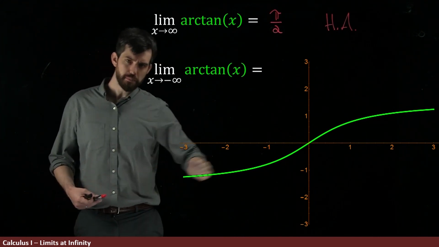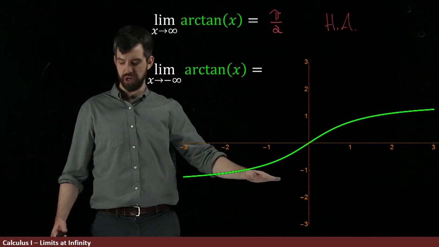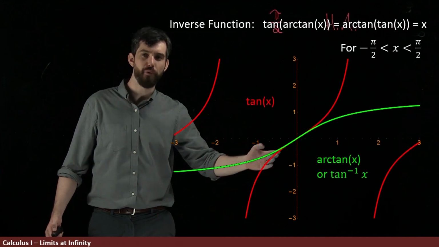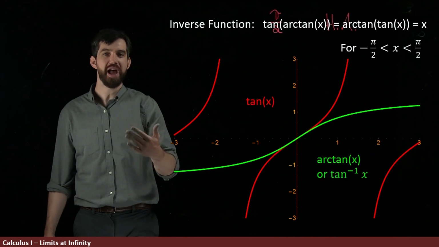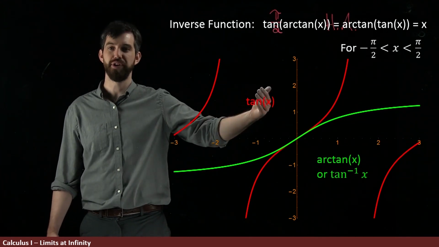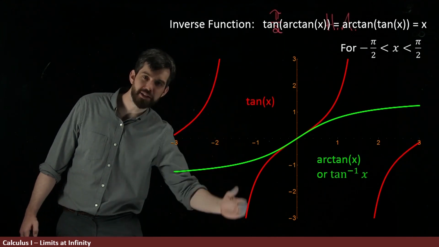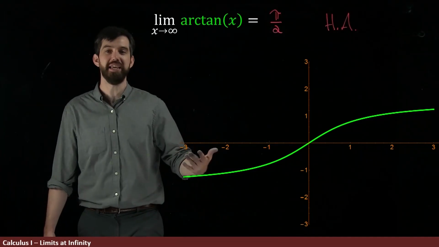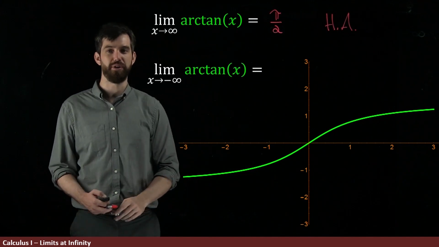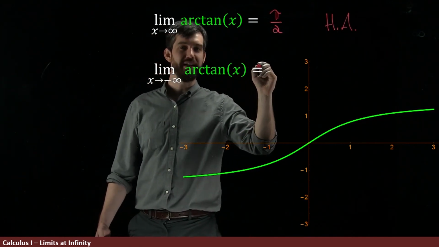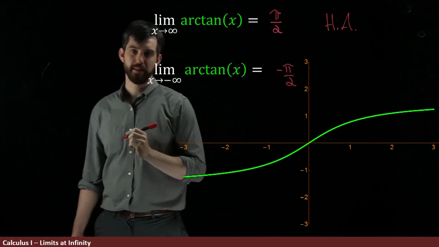And I can ask the exact same problem here for the limit as x goes to minus infinity. So that's me coming along, coming along, coming along. We have another one of these horizontal asymptotes, and if I go back and look at what the graph was, as it went down to minus infinity, we knew that that occurred at minus pi over 2. That is the 0 of the denominator in sine x over cosine of x. So this value here is minus pi over 2. That's where it goes to minus infinity. So in the inverse function, in arctangent, as it goes to minus infinity, it flattens out to a horizontal asymptote at the value of minus pi divided by 2.